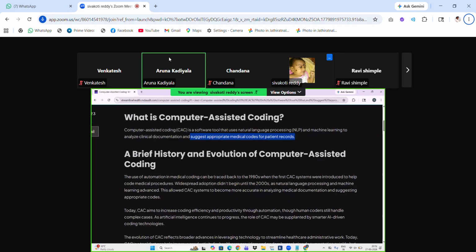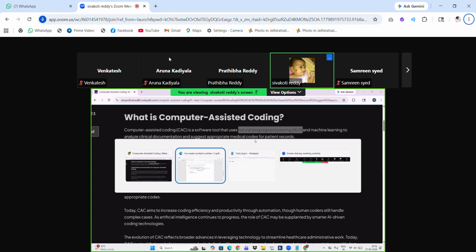NLP. NLP uses natural language processing. NLP software. A lot of people who are working have an idea about CAC software. You get the 3M codes in the 3M software already, right? Anybody working in the CAC software? Yes, sir. You are getting all the 3M codes, right? Procedures, diagnosis. You are just cross-checking whether they are correct or not. The NLP software tool was being used.